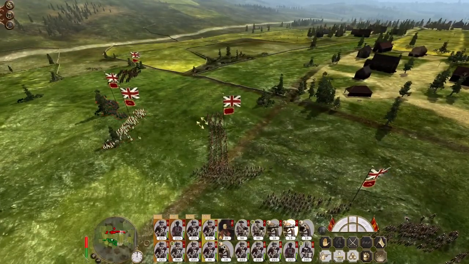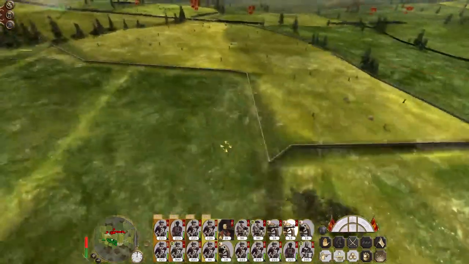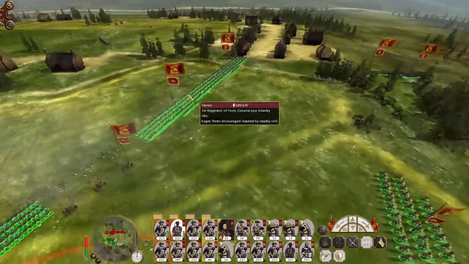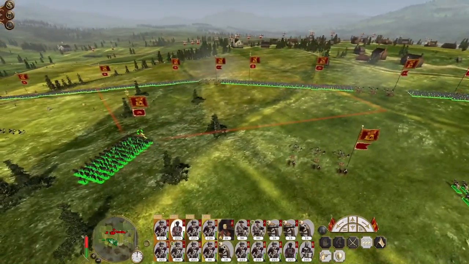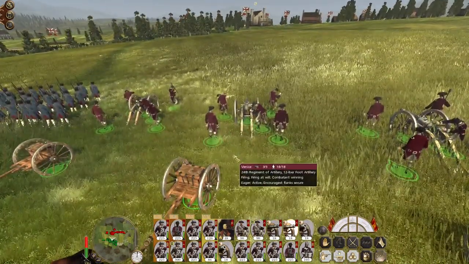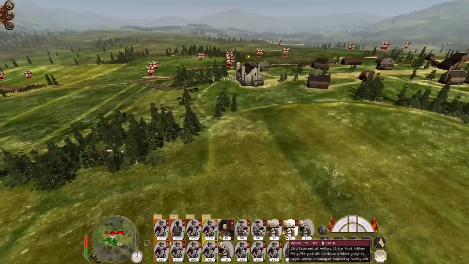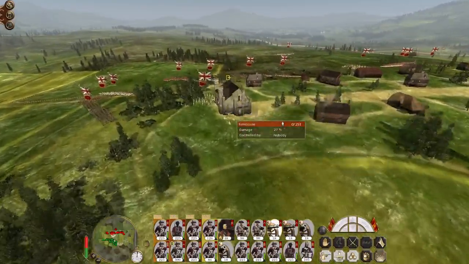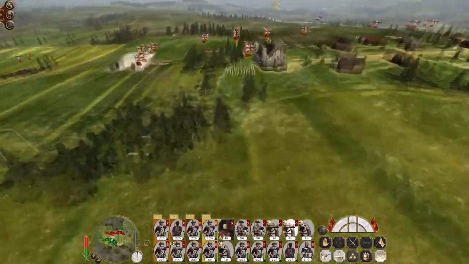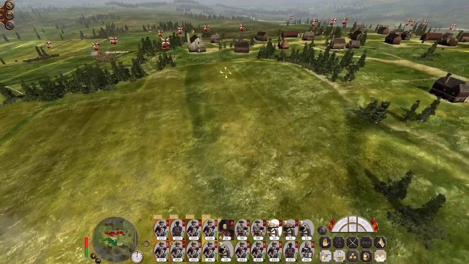Fusiliers, line infantry gun. We've got a lot of... This is a good British army we're up against. Get within range, just start shrapnel shotting. Both of you try shrapnel shot on the general's bodyguard, if he's going to come in range.